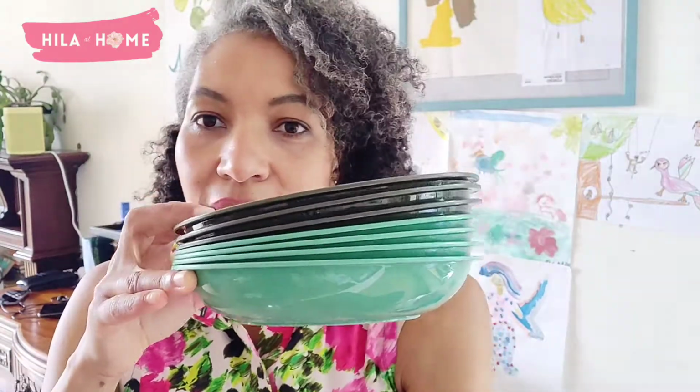In our previous camping kitchen, we were using these IKEA plastic plates with the lids, the ones that they sell in the children's section. But it just wasn't working as well for things like rice, because this time around we decided to do some rice with a chicken curry, which was delicious and gorgeous. I will post that when I post our camping experience vlog, because that's just going to be so much fun to share.